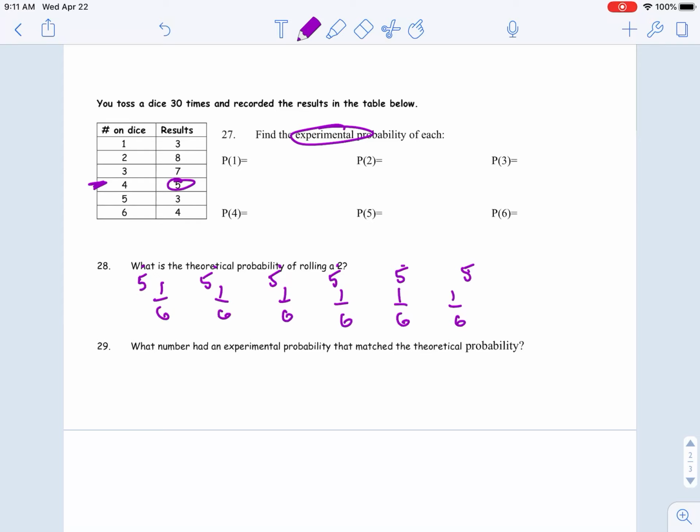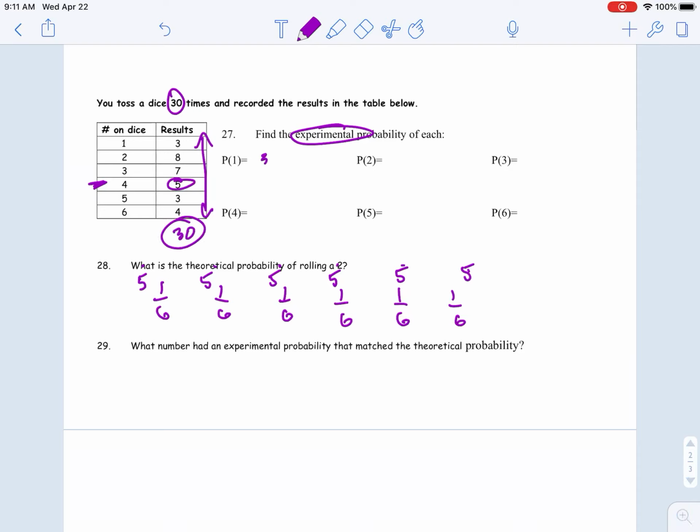Now for the other ones, if you're thinking about going to Las Vegas, you've got winners and you've got losers. If you're betting on the number 1, you're a loser. If you're betting on the number 2, you're a winner, because 5 is what should happen. If it's less than 5, you lost. If it's greater than 5, you won. The whole point of this is 30 times. All these numbers add up to 30.